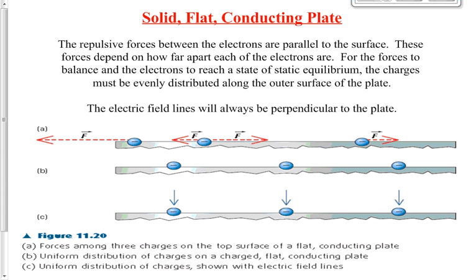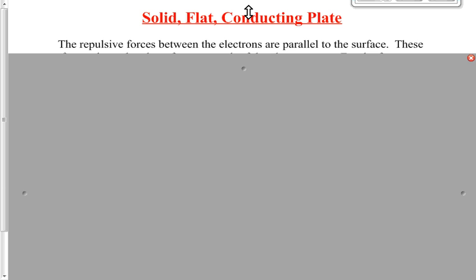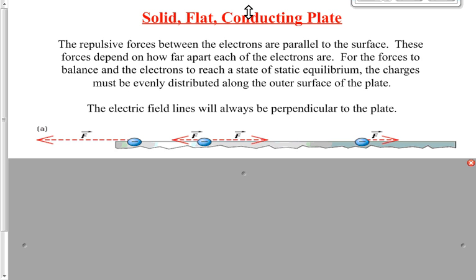Next, we've got not a solid conducting sphere, but rather just a plate, right? Just like a flat plate. You can see in the first diagram here, let me cover up the last couple pictures here. In the first diagram, we've got 3 excess charges essentially randomly distributed here. Now, I want you to take a look at the middle charge, and at the 2 forces that exist on the middle charge as a result of the other 2. We're going to call this one number 1, number 2, and number 3.